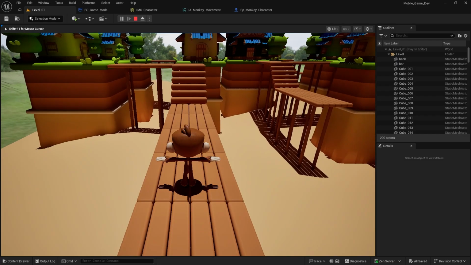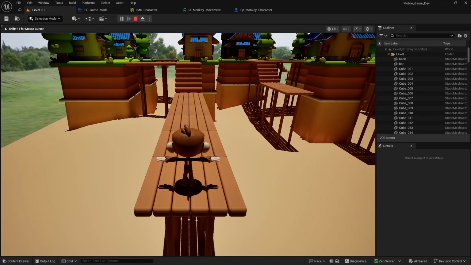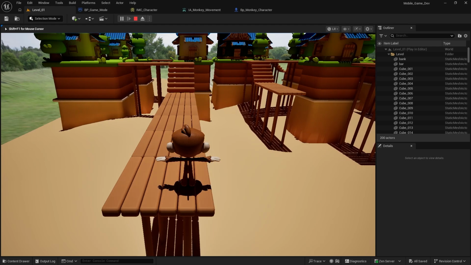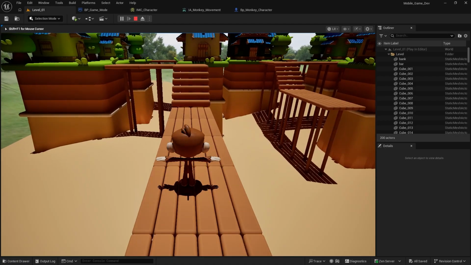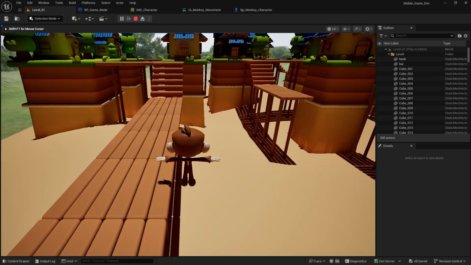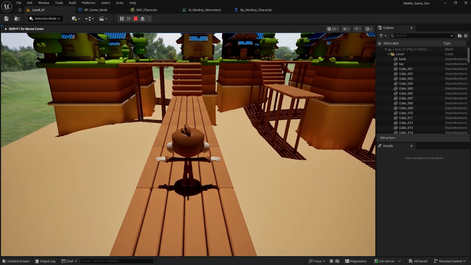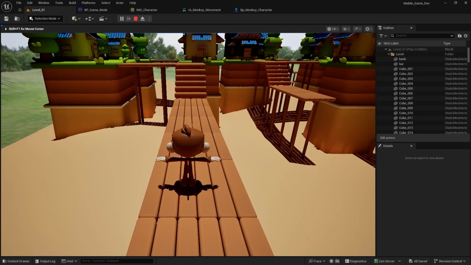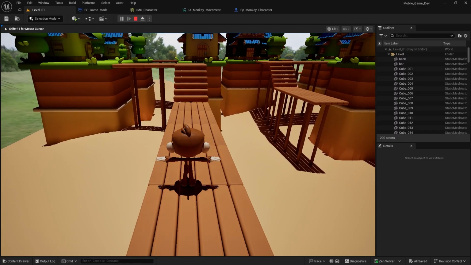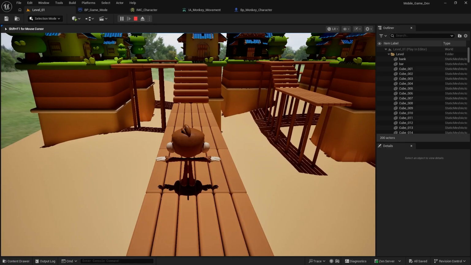So if I press W my character goes forward, if I press S my character goes to the back, if I press D my character goes to the right, and if I press A my character goes to the left. Okay, now the character movement is working fine, but we would like to set the animations for this now. Because whenever I press the W key I would like my character to show the walk animation. So let's do it now.